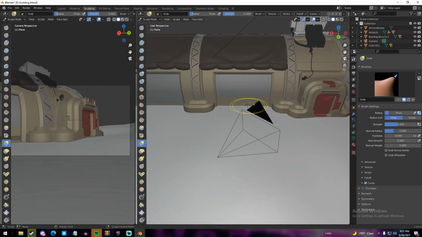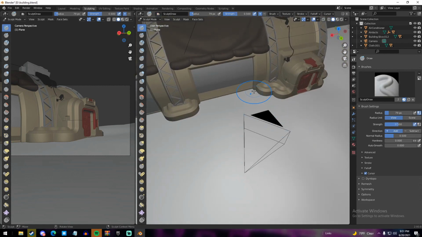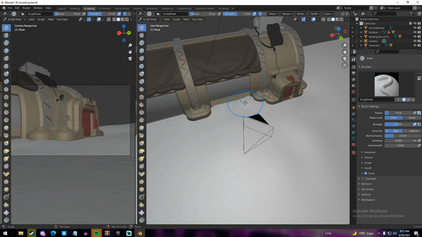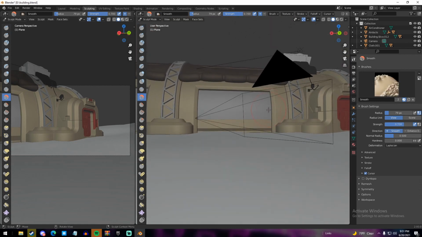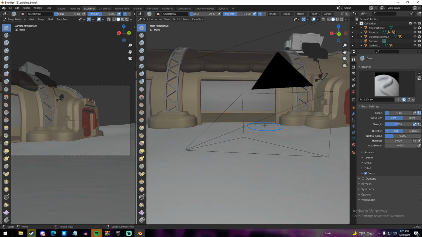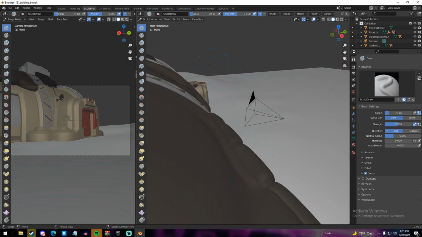And then I'm just going to hit X to go back into Sculpt Draw and just kind of fill this in. It's okay if you get a little bit of overlap on this. Just Shift S and then just kind of pat it down. So that should take care of the little gap. We kind of have a little one right there, but that's that.